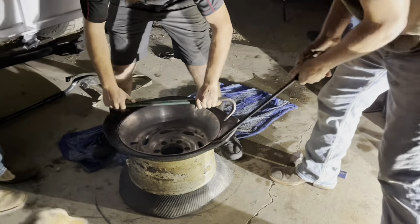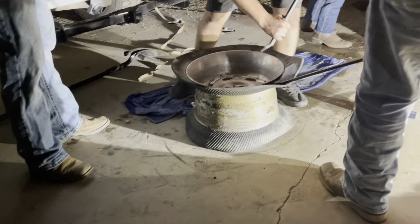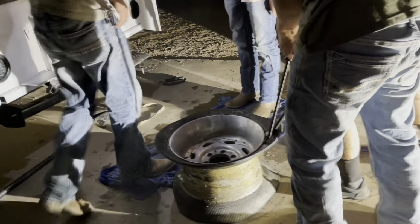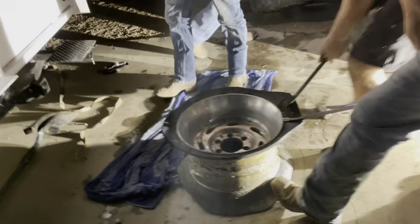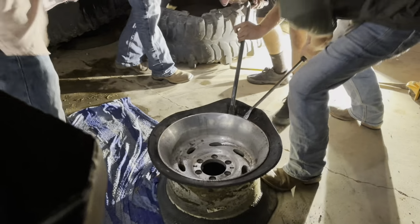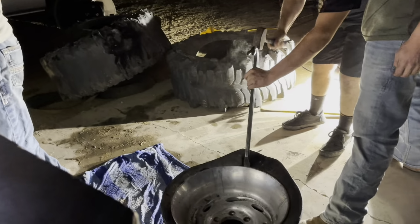Let's try this end. Wow. Oh, the red one? Yeah. Is it on one of the tires, like just resting on it?